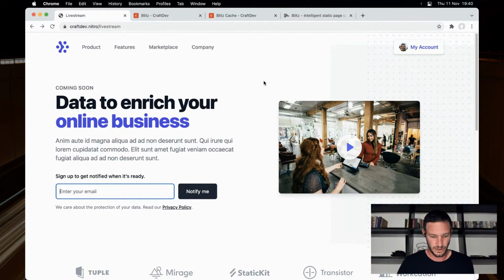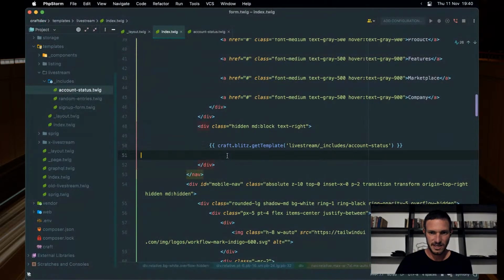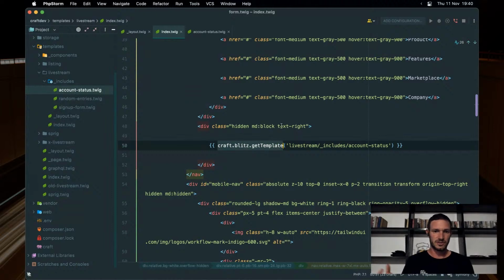In this case, it's nice to work with because you can basically take the include and just convert it into this, right? So you're still working with Twig. You don't have to learn a different syntax, like Varnish has its own syntax, for example. So you can basically carry on working as you normally do. You just switch the syntax a little bit.